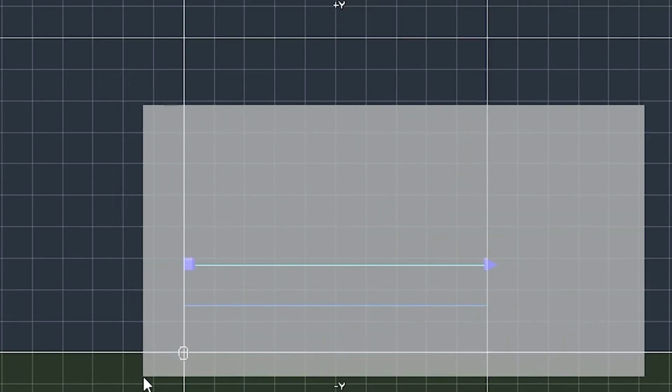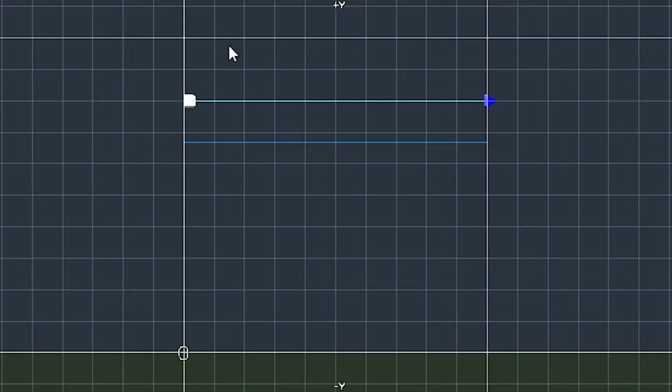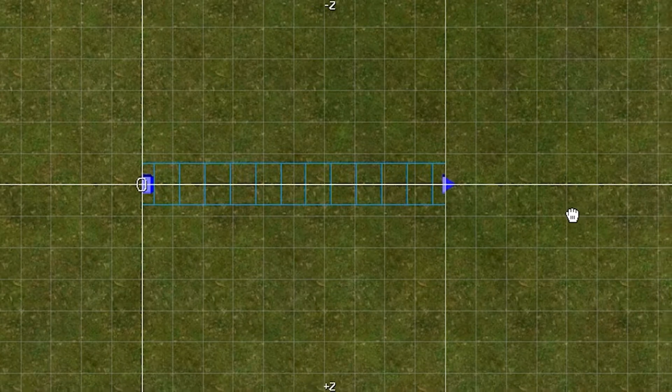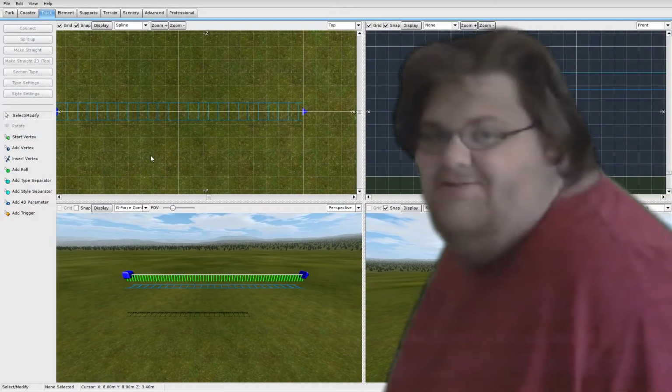We're gonna hold left click on the mouse down to select everything here and then move it up. Of course, you can also choose one, hold down Control, and click on the other one, and you will also have chosen all of it. Now I'm actually gonna make this a bit longer, like this, and that looks fit for our station.